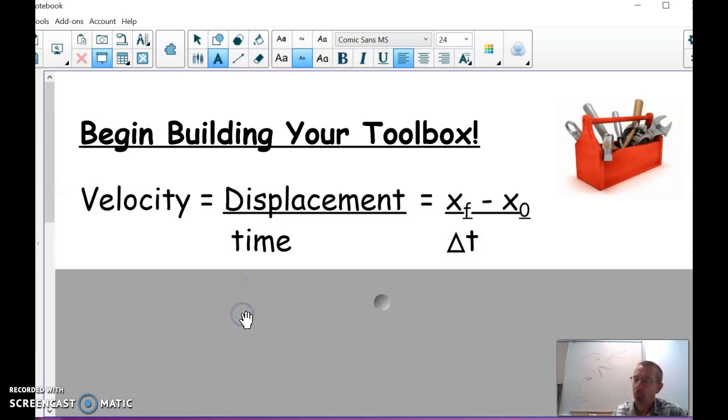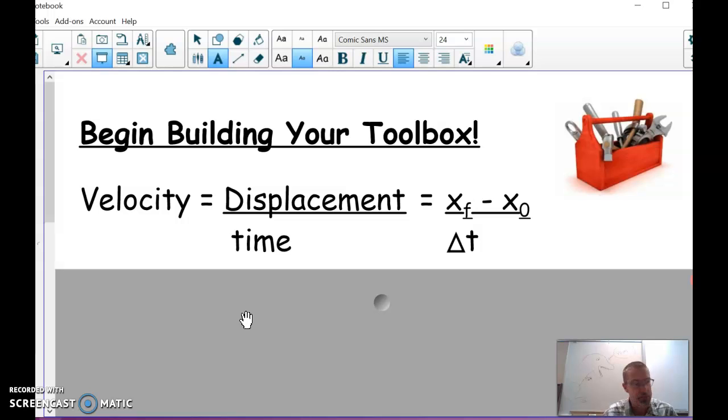So what I would recommend you doing is find some part of your notebook and reserve maybe 5 to 10 pages. That's going to be a little bit extreme, but I want to make sure you have plenty of room to write down all the equations we're going to be using this year. That way you have an easy reference point for them at all times, and it will help you considerably when you try to solve these problems.